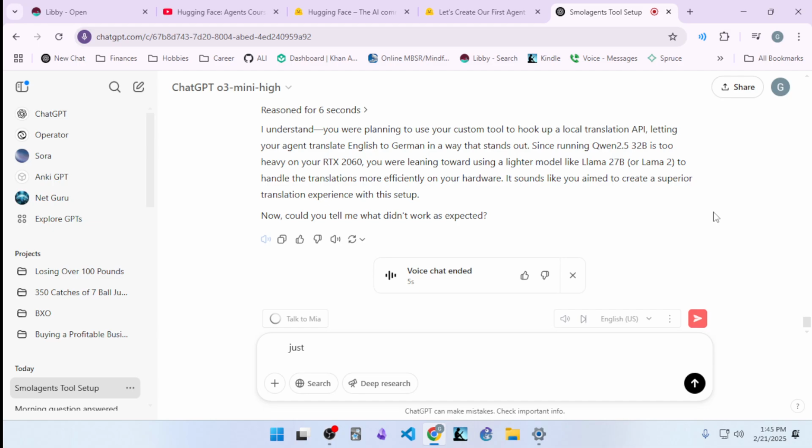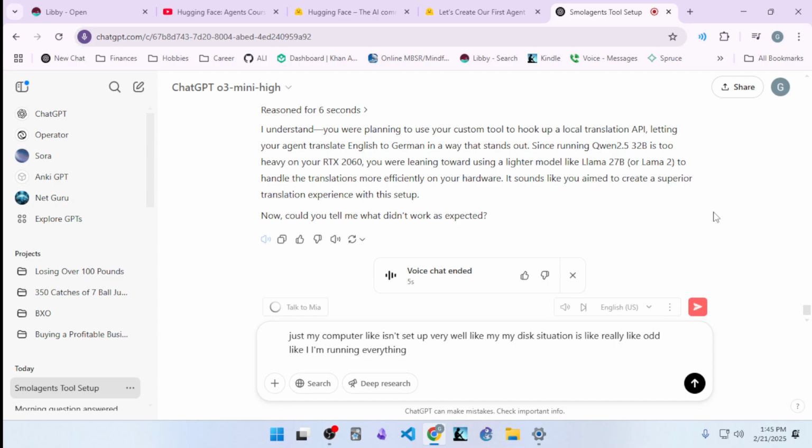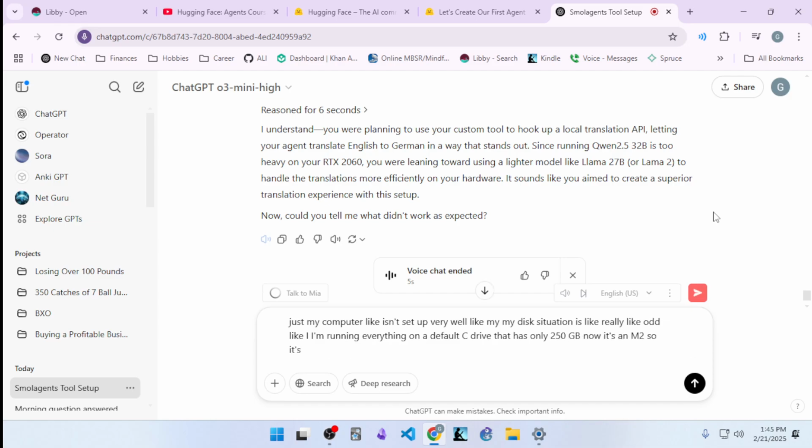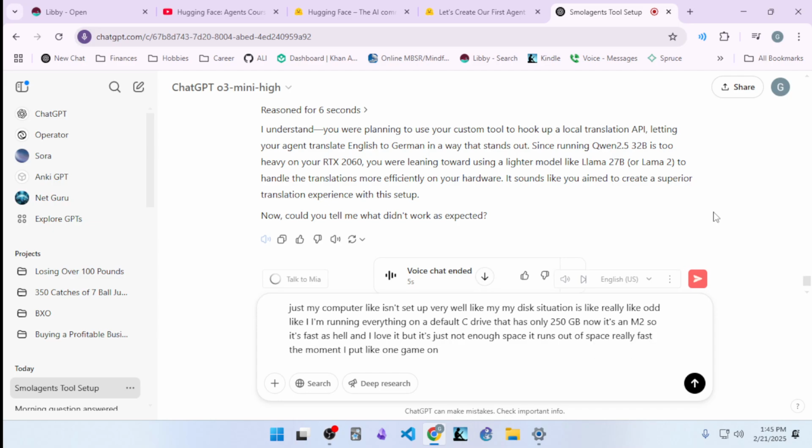Just my computer isn't set up very well. My disk situation is really odd. I'm running everything on a default C drive that has only 250 gigabytes. Now it's an M2, so it's fast as hell, and I love it. But it's just not enough space. It runs out of space really fast. The moment I put one game on it, it's completely out of space.